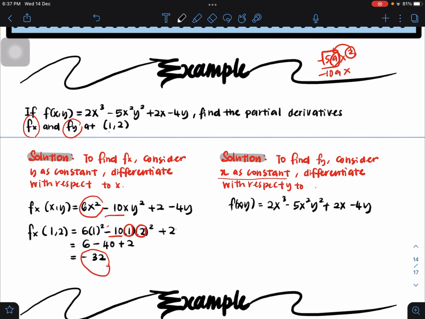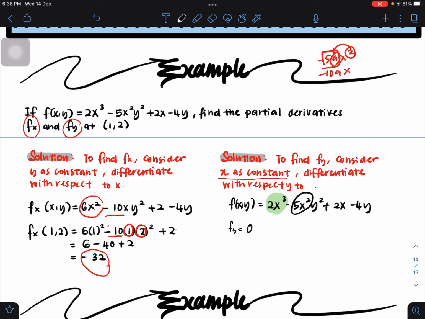Now we want to differentiate in the direction of y. So remember, x will be constant. Everything that has only x will be a constant. So the first one here is only x, so this one is wholly a constant. When you differentiate a constant, you will get equal to 0. So there's nothing more here. You want to find fy, right? So this one is 0. The whole thing here is a constant.